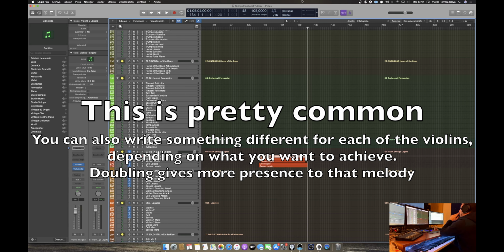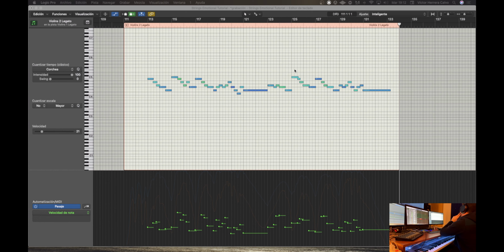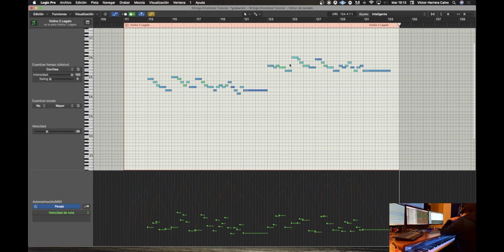No, sorry, not one octave higher, because we don't want it to be super high all the time. But the second phrase here, yes, we want this high, because this is still in the range of the violins. It's pretty high, but they can play it comfortably. And this is going to give an extra emotion to the second part of the melody. Okay, so this is how this sounds right now.